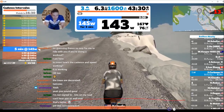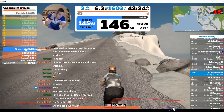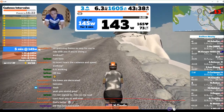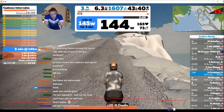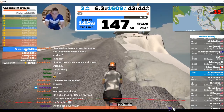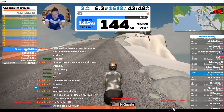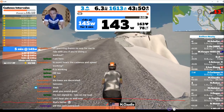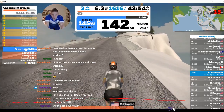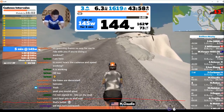Mine doesn't seem to want to do it. Maybe it knows what's coming. Why go back down if we're going to go right back up? Good question, heart. Good question. So still going up a 13% gradient. It's always fun. I'm impressed I'm staying upright at 3 miles an hour.